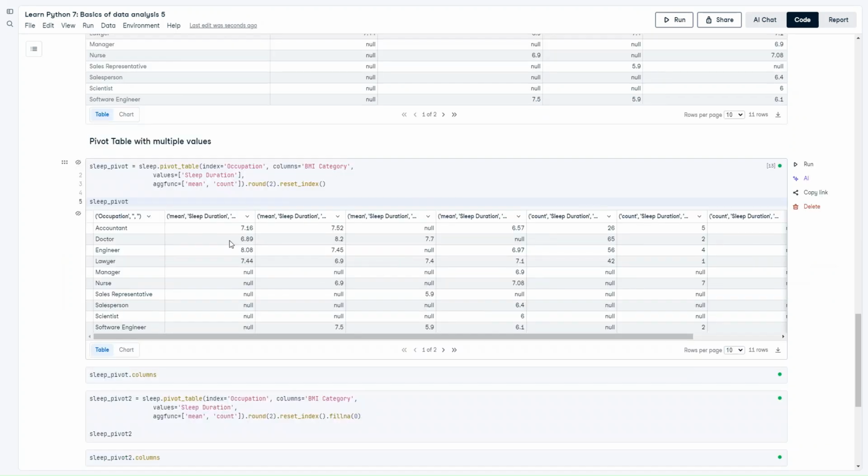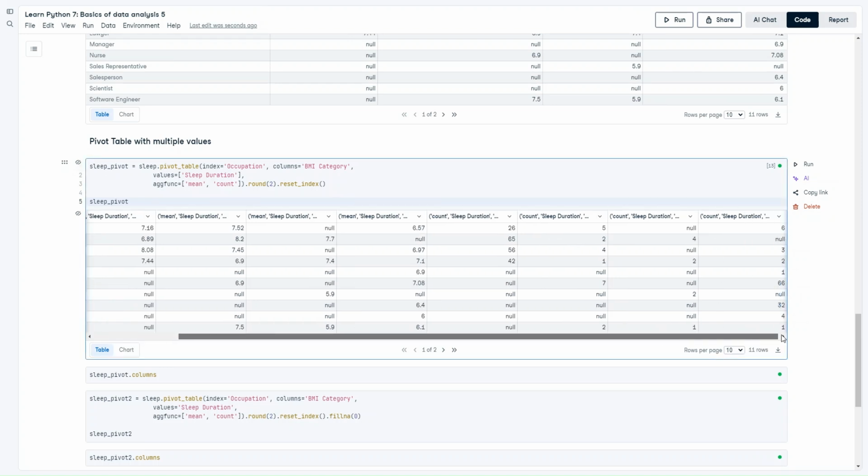So here now we are getting all these mean values first, and after that we have all the counts. So we have these four mean values and then we have four counts.